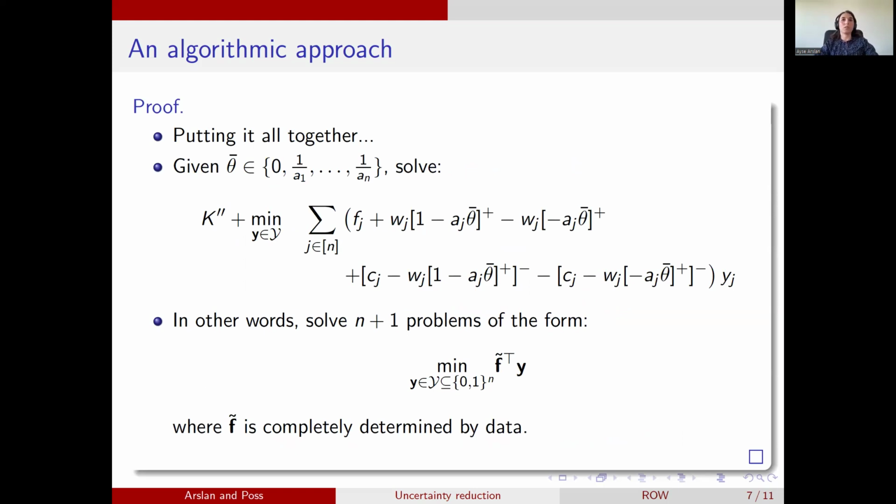Putting all of this together, we will be able to solve the problem when the set X is not constrained as the solution of n+1 problems that present in this form, each time fixing the value of theta to one of these values here. And you see that the cost coefficients here are completely determined by data. Okay, and this problem is indeed in the same form as the combinatorial problem, meaning that obviously if the combinatorial problem is easy to solve for any cost coefficient, then we have n+1 solutions of this combinatorial problem. So we'll have a combinatorial algorithm.